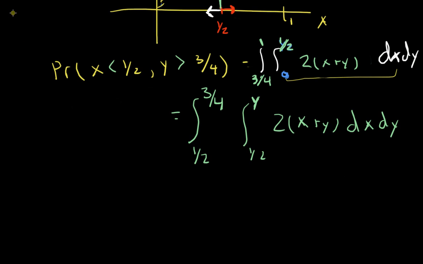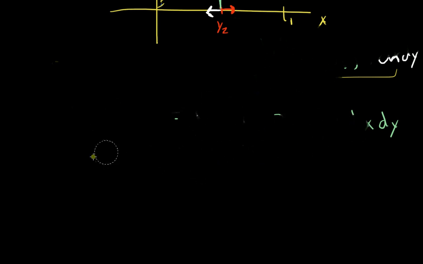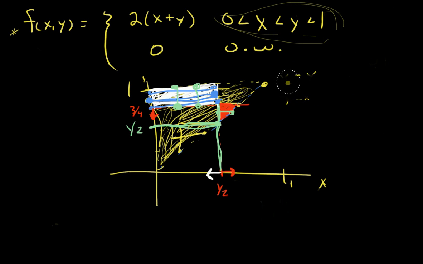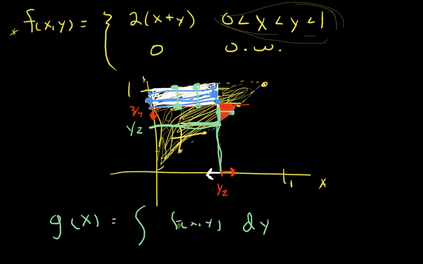All right, now what if I were asked to find the marginal distribution of x or the marginal distribution of y? It doesn't matter, either one. You should be able to do that. So let's talk about that. I'll set it up for both. So g of x. Okay, in general, g of x is you integrate the joint over y.